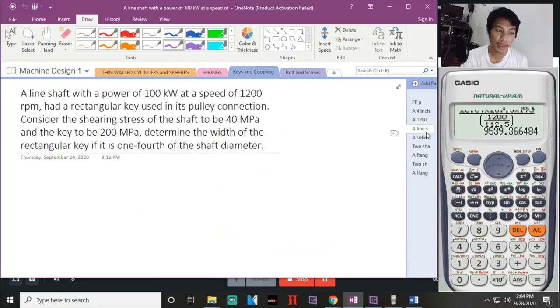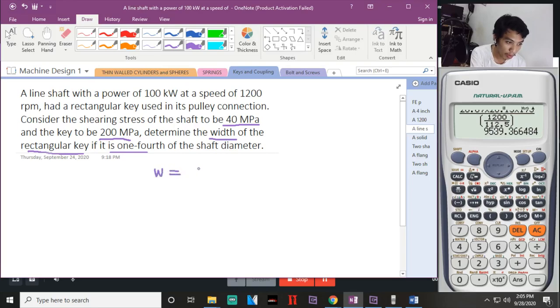And number 3. Okay. For number 3, a line shaft with a power of 100 kilowatts at a speed of 1,200 RPM and a rectangular key is used in its pulley connection. Consider the shearing stress on the shaft is 40 MPa and the key to be at 200 MPa. Determine the width of the rectangular key, if it is 1/4 of the shaft diameter. The width is equal to 1/4 ng diameter ng shaft.